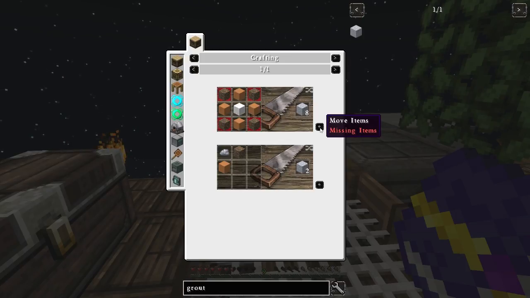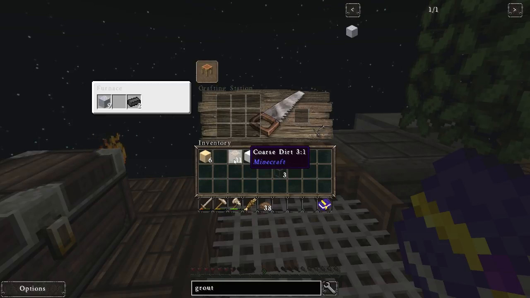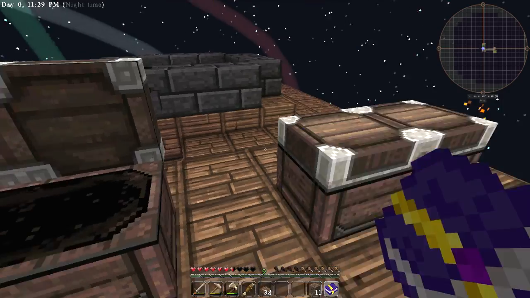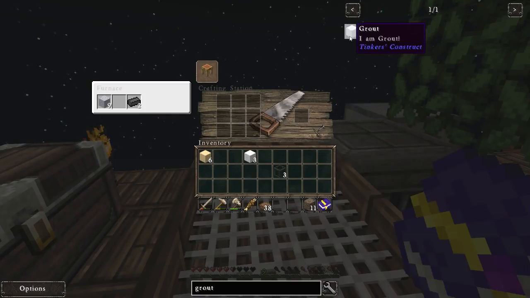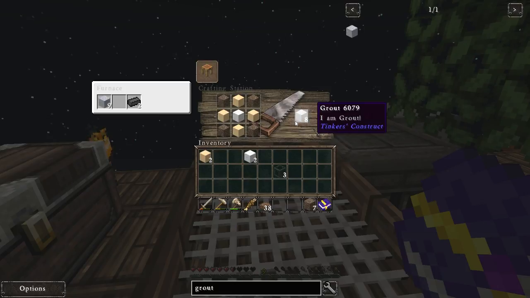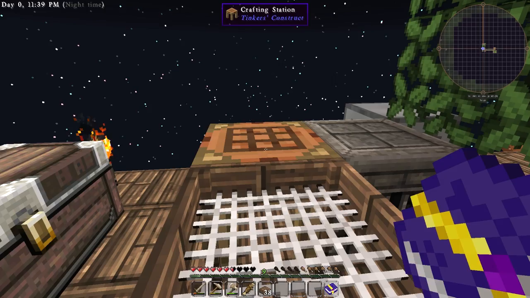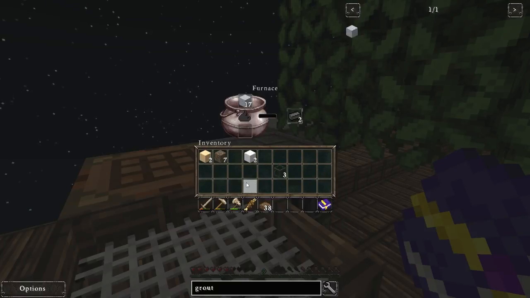Let's just see, missing items. I'm not missing items, am I? I've got the items. What are you talking about? That's my coarse dirt, that's the wrong thing. Where's my gravel? There's my gravel. So click and I can make another eight bits of thingy, which is perfect. That should, fingers crossed, be enough.